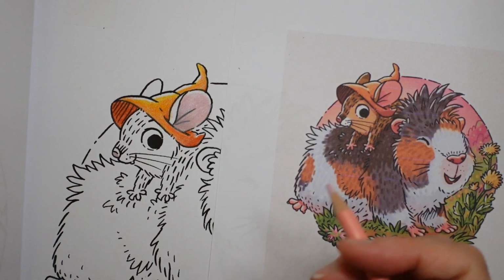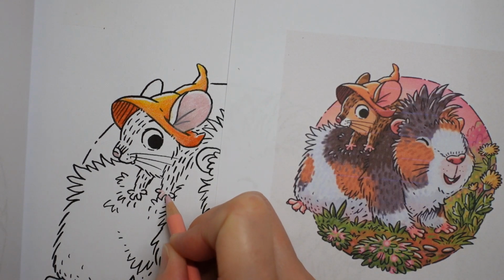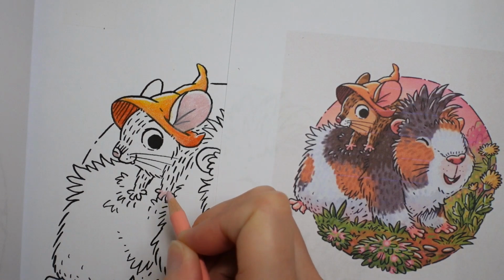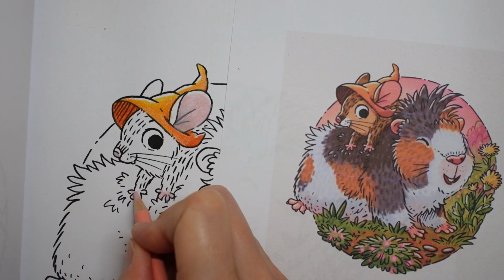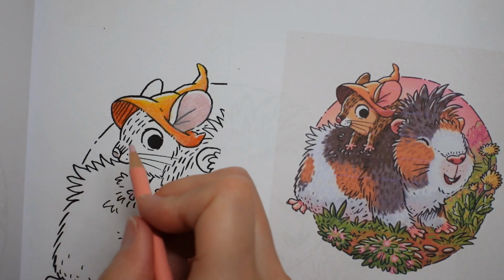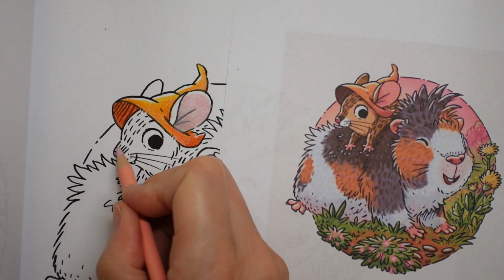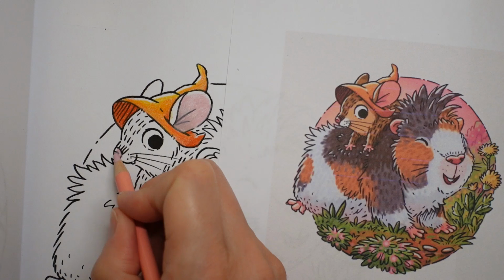Now the fingers are really little. There's a little bit of white at the ends of some of them. So it's quite straightforward. I don't think I'm actually going to use any of the paler colour. We need to do the nose. Now there's a little white bit on the left. I'll just leave that and then go over there.